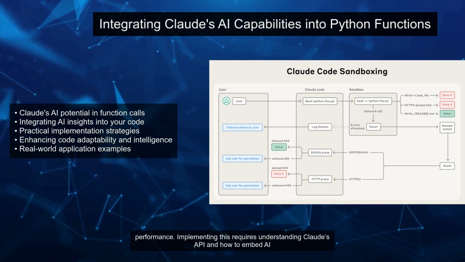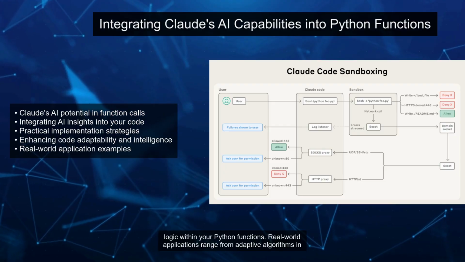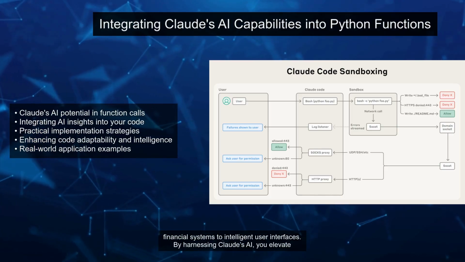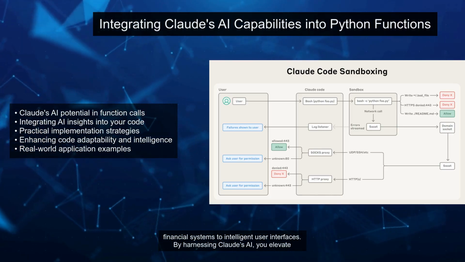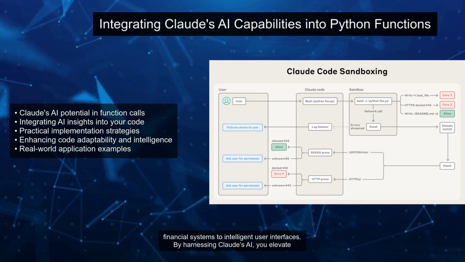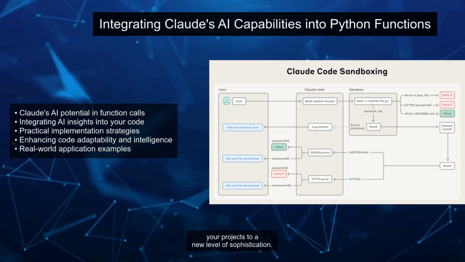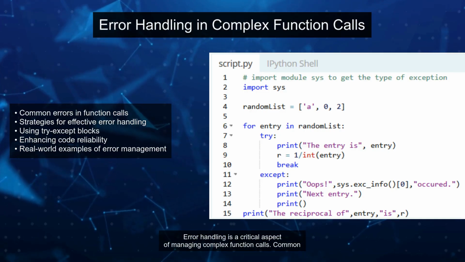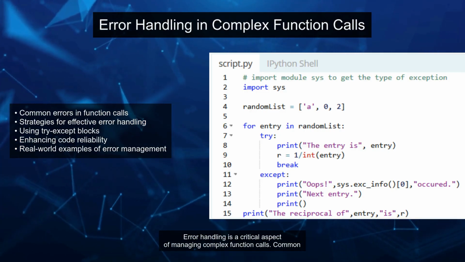Implementing this requires understanding Claude's API and how to embed AI logic within your Python functions. Real-world applications range from adaptive algorithms in financial systems to intelligent user interfaces. By harnessing Claude's AI, you elevate your projects to a new level of sophistication. Error handling is a critical aspect of managing complex function calls.